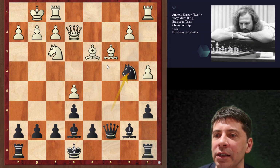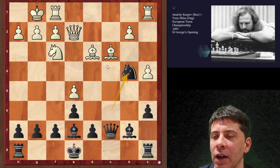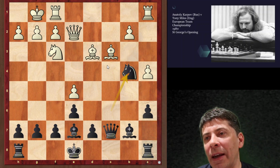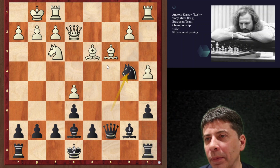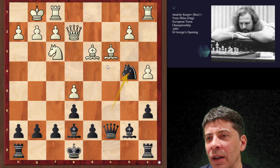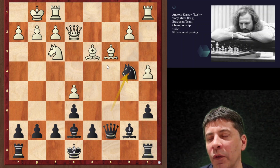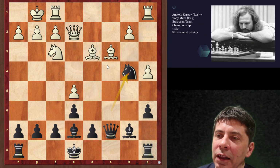And Miles says this rather deep idea, which is getting the knight onto its best circuit. So knights have different circuits, and it's putting the knight onto a good circuit. But more generally, it's basically threatening to capture one of those bishops. Now, white can play bishop b1 here, but it's never really going to work out, because at some point he's probably going to have to take that knight on b4 anyway. So this is frustrating because either you're going to leave black with that strong knight, or you're going to give up the advantage of the two bishops.